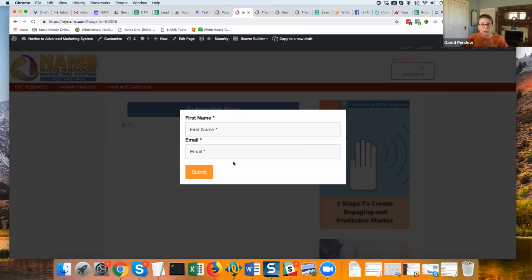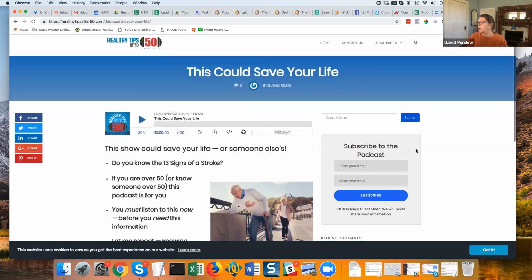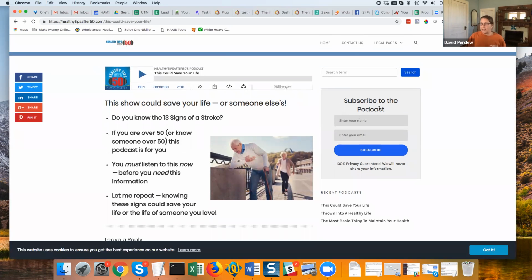So for you, on yours, if you want to come up with your really catchy headline here, a couple benefits, and then add your subscribe here and just put that code behind the subscribe button, then that will allow them to opt in directly on this page without taking them to a landing page to then make them read it again. Because if they've clicked it from here that they want to subscribe, you've got them. So why make them jump through another hoop?